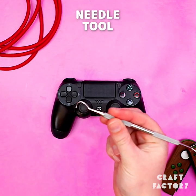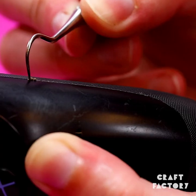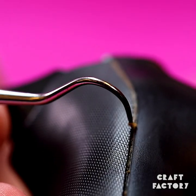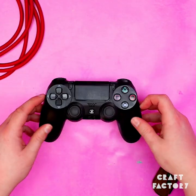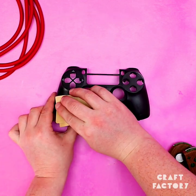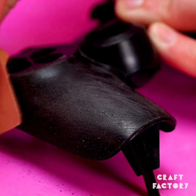Gaming controllers can get very dirty, especially around the seams. We are going to give the front plate a makeover. First, give it a sand and a coat of primer.